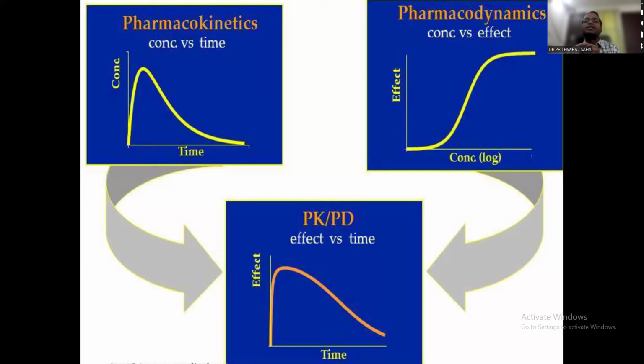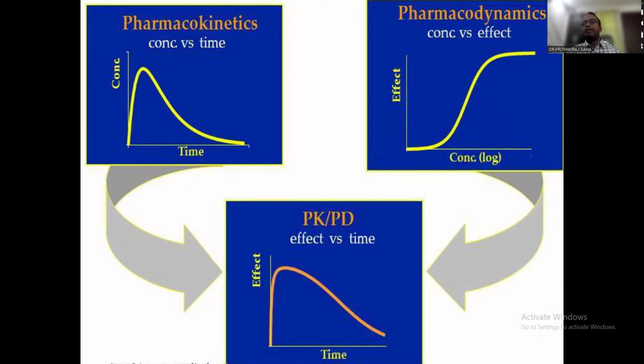In pharmacodynamics, we have learned that the dynamics in the D is what the drug does to the body, right? So what the drug does to the body: it binds to the receptor, it produces an effect, and we measure the effect according to the concentration, right? By which we measure terms or parameters like potency, or the action of the drug, right?